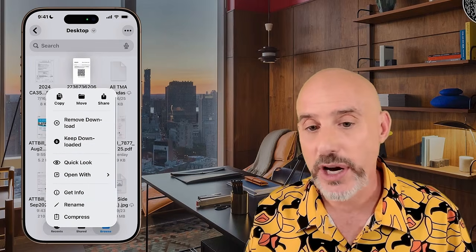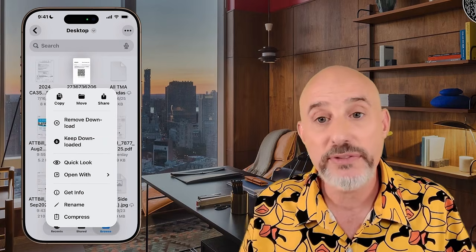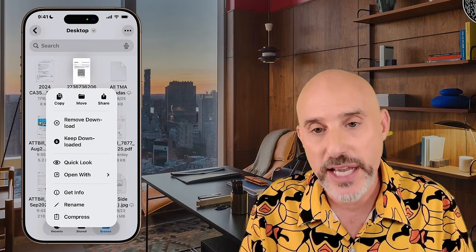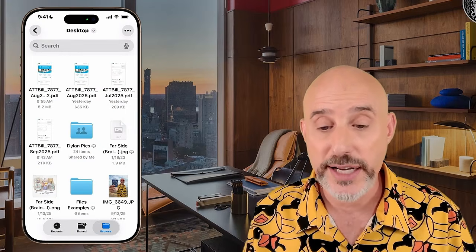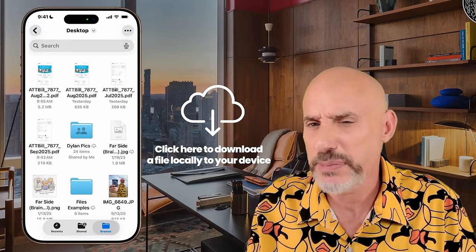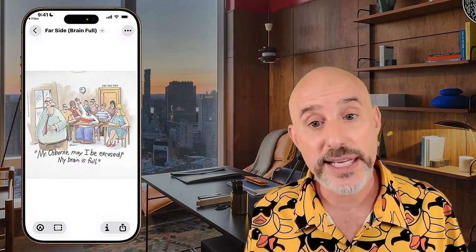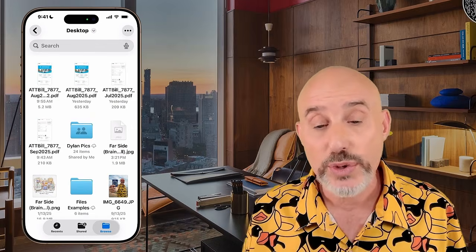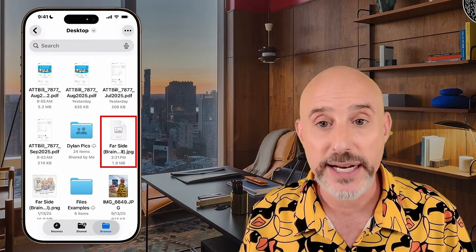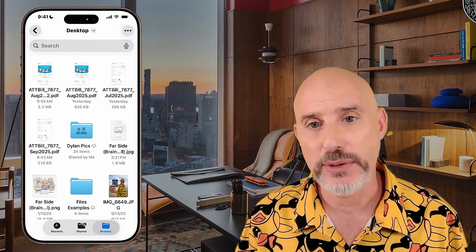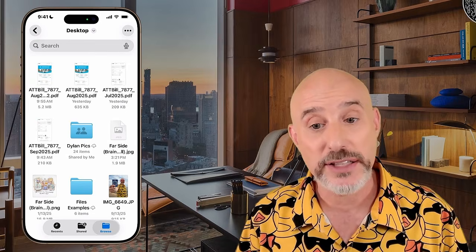But the first thing I want to talk about here is this Remove Download section. The way iCloud works, when you put files into it, they live in the cloud and they only get downloaded when you open them or need them. So if I'd like to access this Far Side document here, I'm going to need to download it first, but it's not complicated. As soon as you click on any undownloaded document, it will download it for you and show you the document. When you come back to the Files app, you'll notice that the icon with the cloud is gone from that document. That's because it's been temporarily downloaded to your device. But over time, if you don't go into that document, it's going to go back to the cloud.